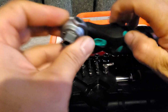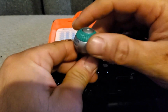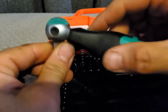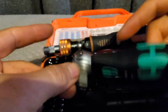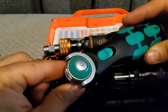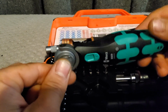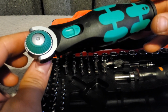So to adjust this, it's quite a pain. And to change the position of this, you don't actually know if it's gonna go loose or tight. It doesn't have any arrows or something to tell you that it basically goes left to right or right to left. Left to loose, righty tight. So for 70 pounds, this thing is a joke.